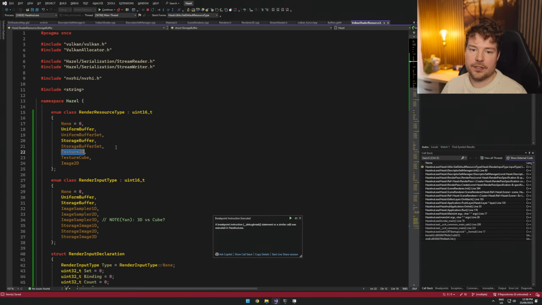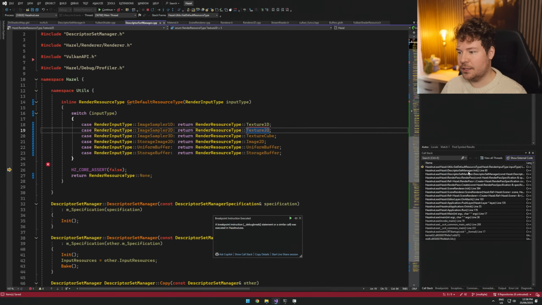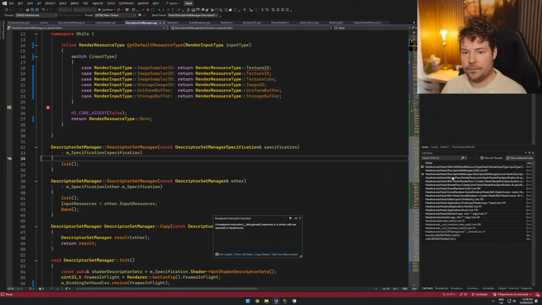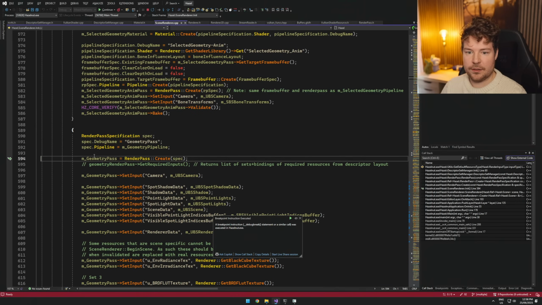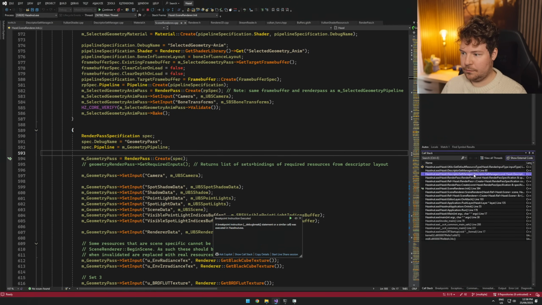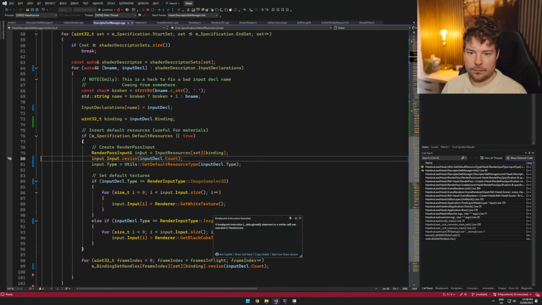I don't even think we have a texture 1D. What's asking for this? Which render pass is this? Geometry pass. Type none.